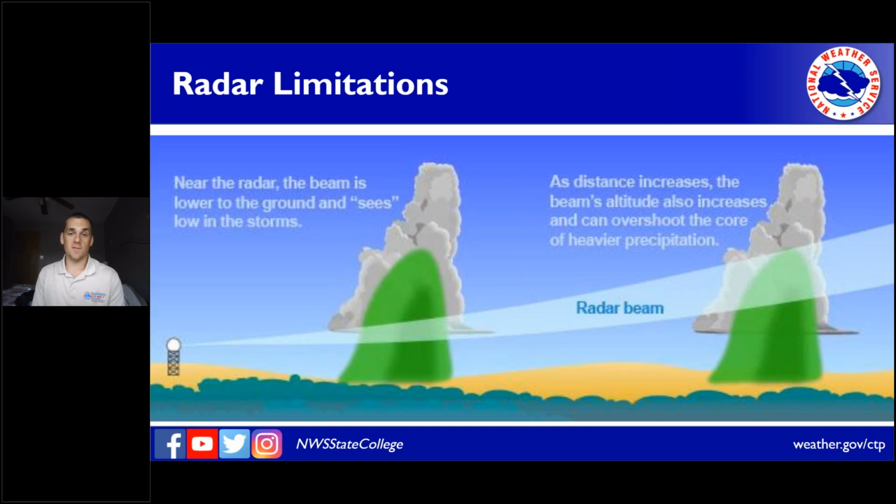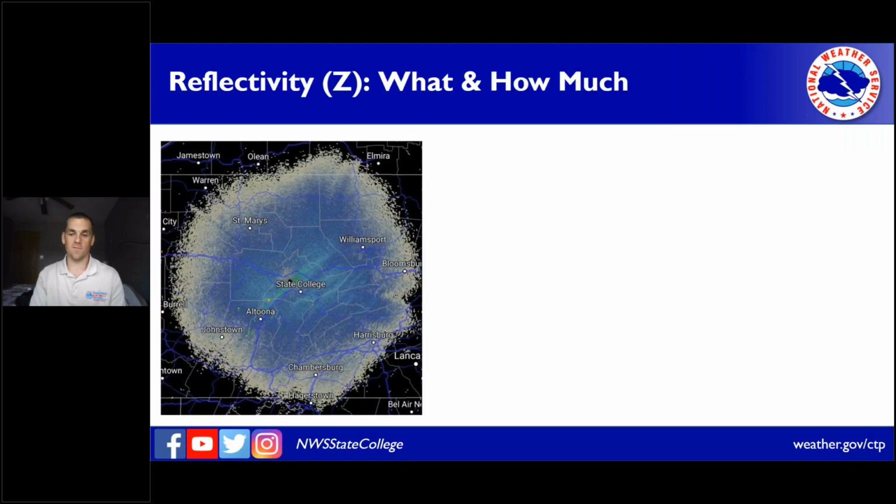We can certainly infer what's happening below from what's happening in the mid or upper levels of a particular storm. But having the ground truth is really key in that instance, with not having the remote sensing capability to see exactly what's going on closer to the ground. It's just with this closer storm in this example, where maybe we can actually see it at 3,000 feet and all the way up as the radar beam tilts up. So certainly a limitation as we get further out from the radar.